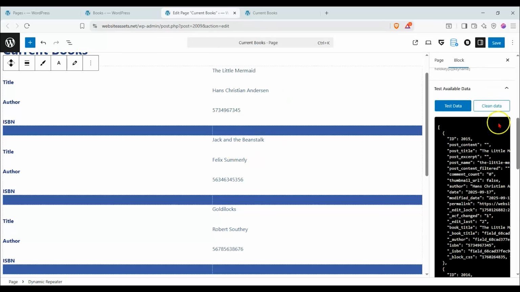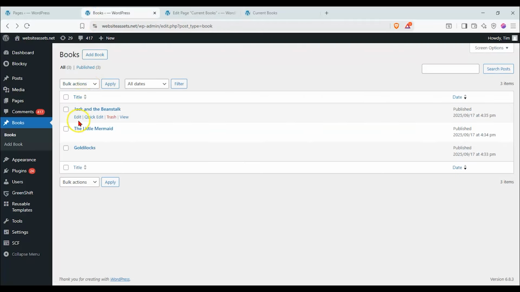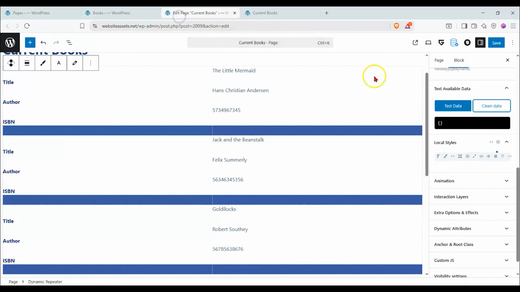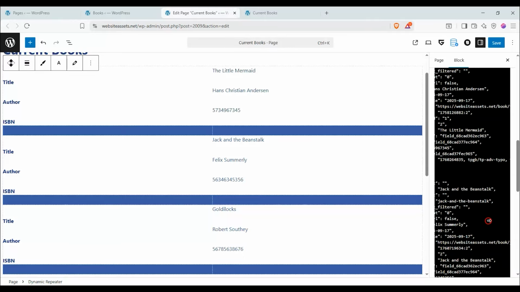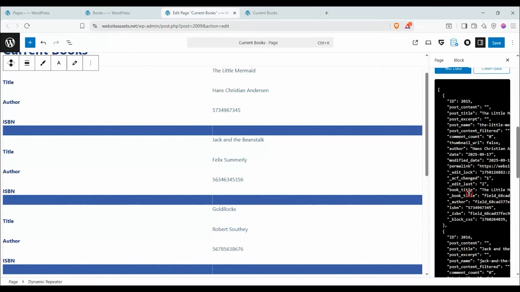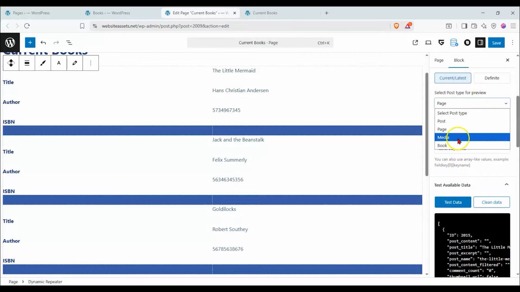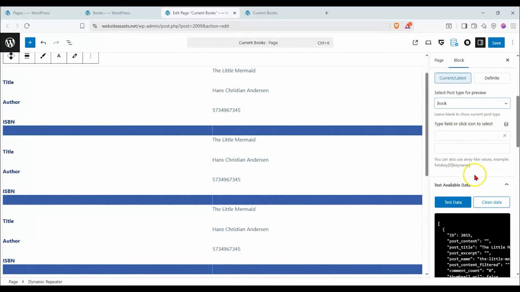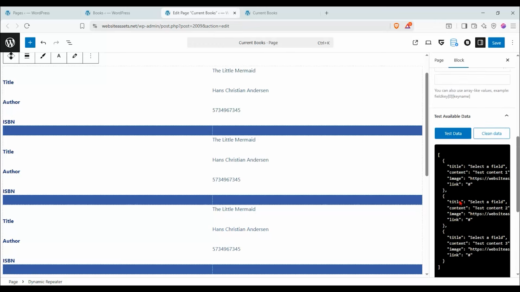And with that, we can clean data, change some things up. Let's say on the back end over here, we're going to edit one of these, and we can go ahead and test the data again, and we're going to be able to confirm whether or not we're pulling the correct data. Otherwise, if we didn't set this up correctly, let's say we put this on just book and just didn't point it anywhere, if we tested data, you're going to see it's going to give us our placeholder data over here.